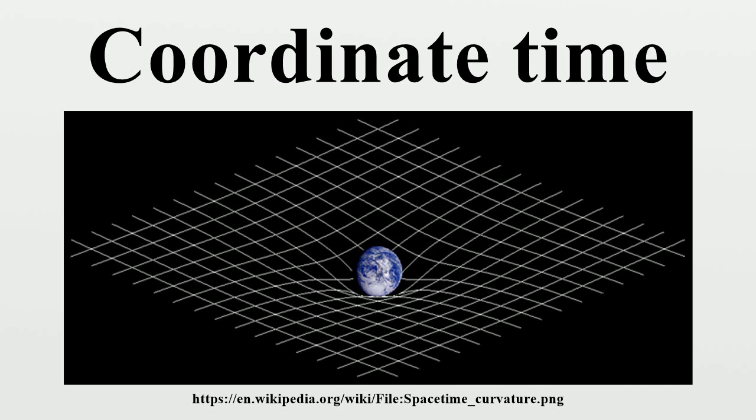In the special case of an inertial observer in special relativity, by convention the coordinate time at an event is the same as the proper time measured by a clock that is at the same location as the event, that is stationary relative to the observer, and that has been synchronized to the observer's clock using the Einstein synchronization convention. Coordinate time, proper time, and clock synchronization.